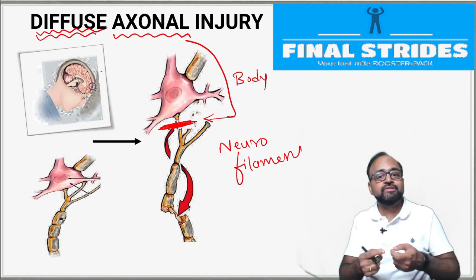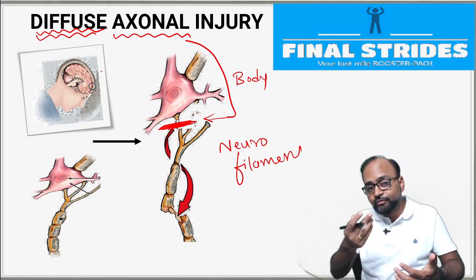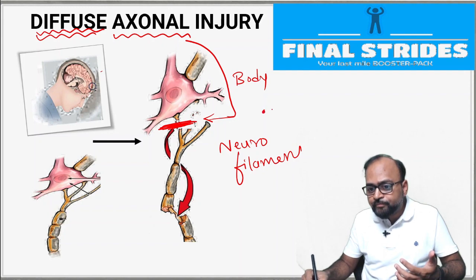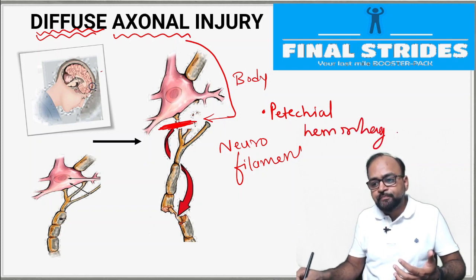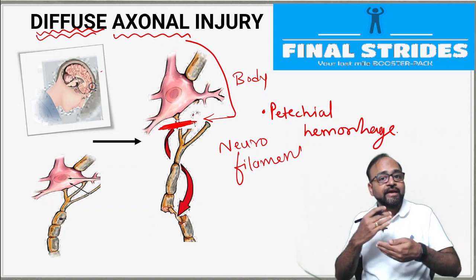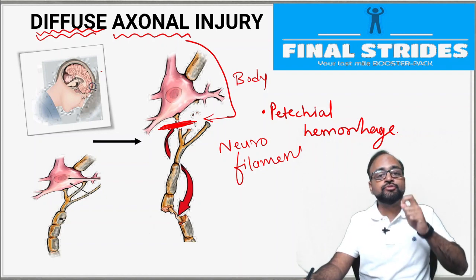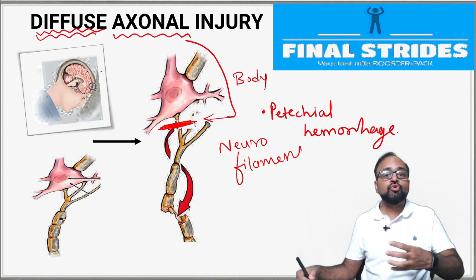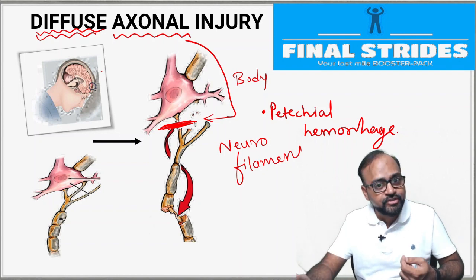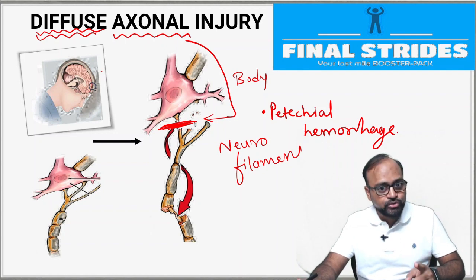What happens here is that because this is a cellular level break, early CT scan does not show any imaging findings. What happens with time is that at the site of each of these breaks, a tiny petechial hemorrhage actually develops. The diagnosis of diffuse axonal injury is actually based upon the detection of this petechial hemorrhage. And MRI, with its specific blood sensitive sequences like gradient echo and susceptibility weighted imaging, has a much higher sensitivity to detect these tiny petechial hemorrhages within the brain parenchyma than CT scan, and therefore MRI is considered to be the investigation of choice for diffuse axonal injury.